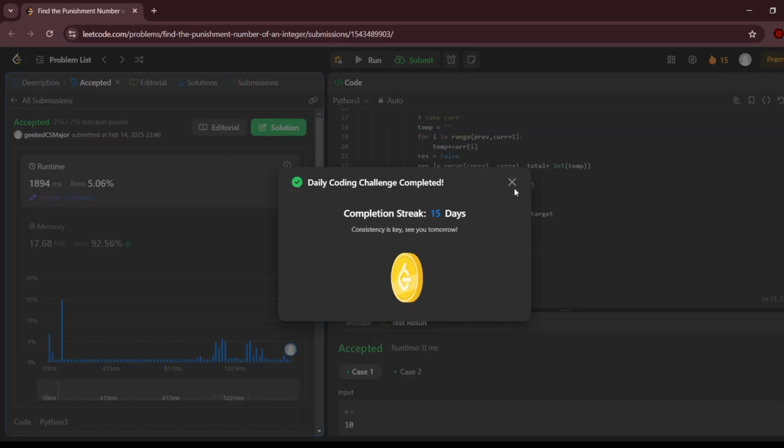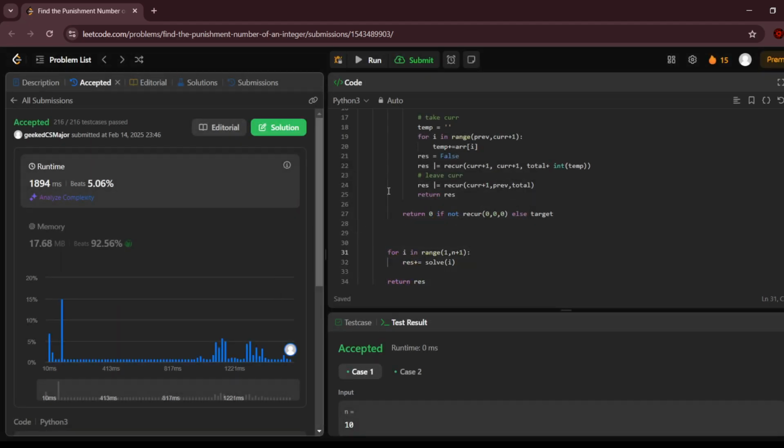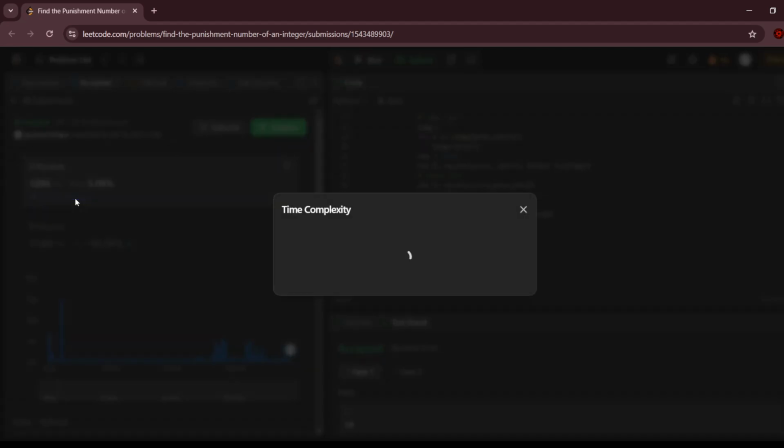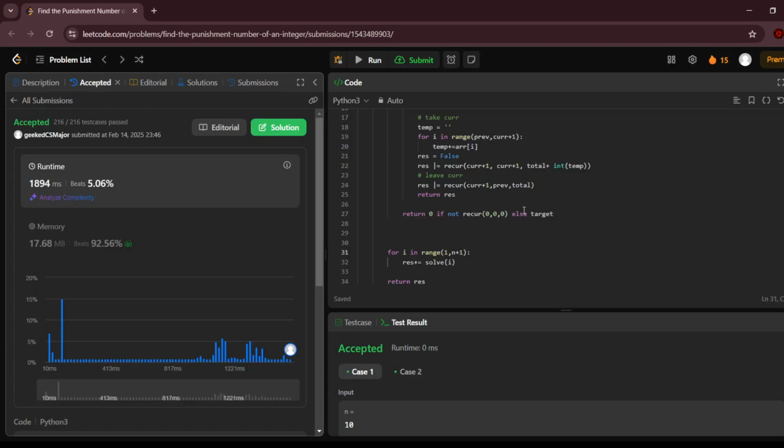Yes, there you go. This solution is definitely on the slower side. It's O of n square, and oh no, it's not, it's O of 2 raised to n.